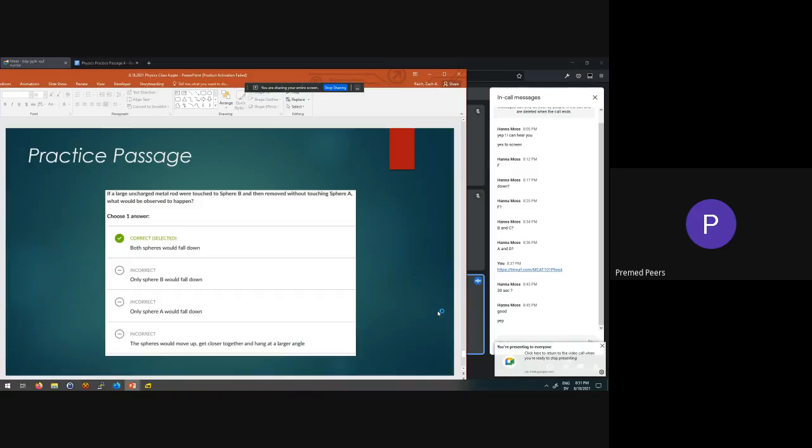All right, we have time for questions if anyone has questions about these or about any of the concepts here. If you want to type or talk, we can go through that or not. If you could go over like the third one. Sure, the third question of the practice passage? Yeah, I kind of get it, but I'm only halfway there.